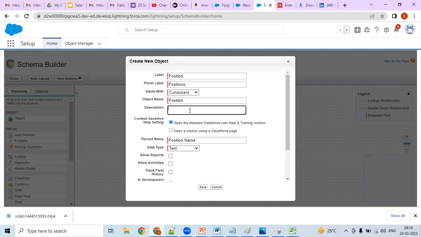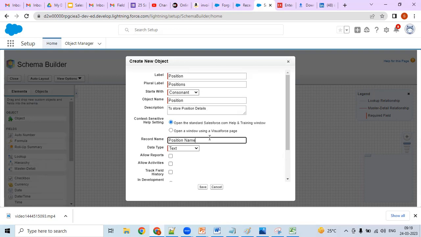Description: it is to store position details. I am selecting the default here. The record name is position name.